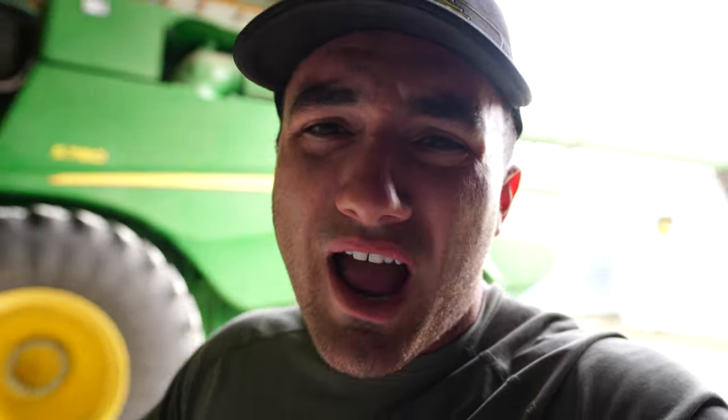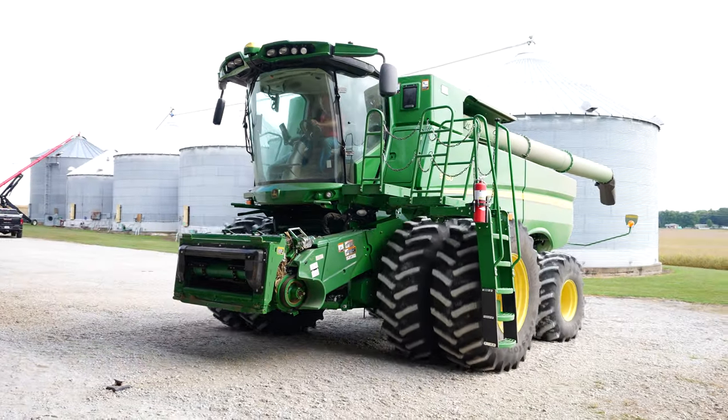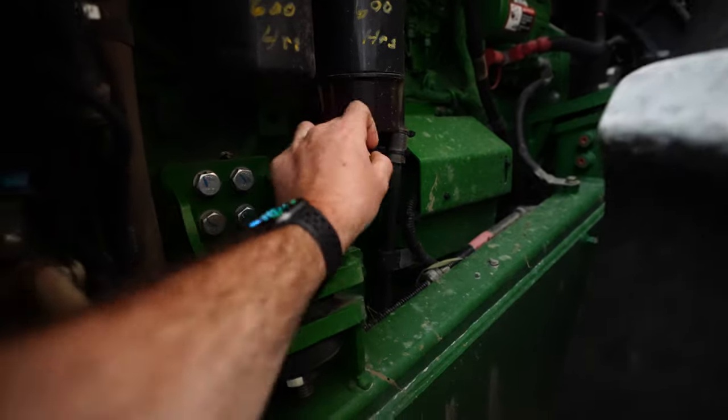We're certainly not going to hold our breath on cutting those beans. We are going to try to harvest the crop — we're going to switch the S780, put the corn head on, and head up north. We've got corn that we want to try. We'll check — there's oil on the stick. Good enough for me.